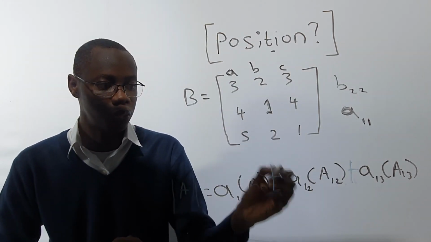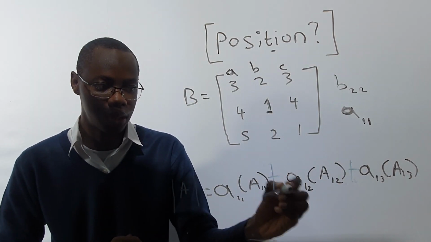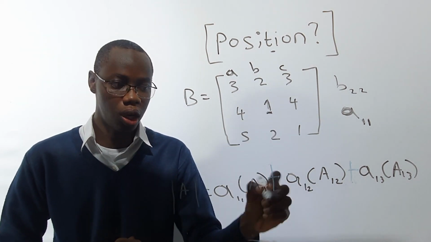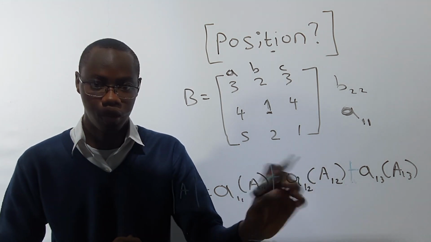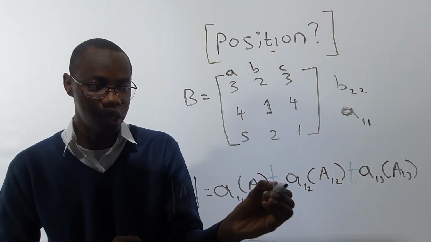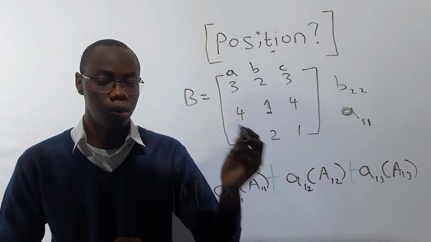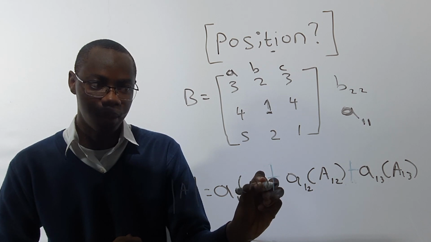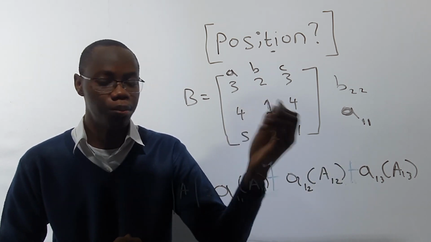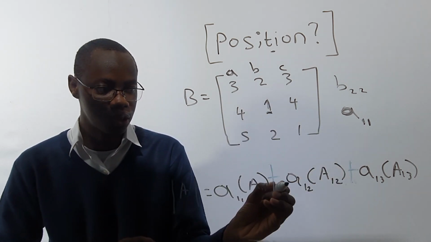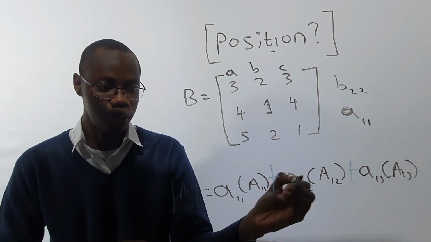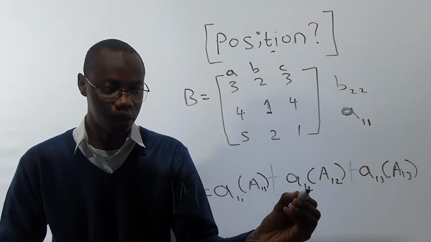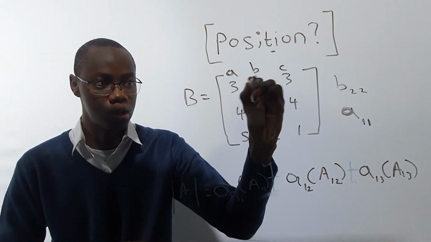So what will be a 1 2? Like I said, it can be represented anyhow, but what we're referring to is the coordinate. This is the most important thing. Here now they are using a for every single thing, but I use a, b, and c. They don't care about a, b, and c, so don't let that confuse you. Now they are saying a 1 2. That's first row and second column. So they are referring to these two here.